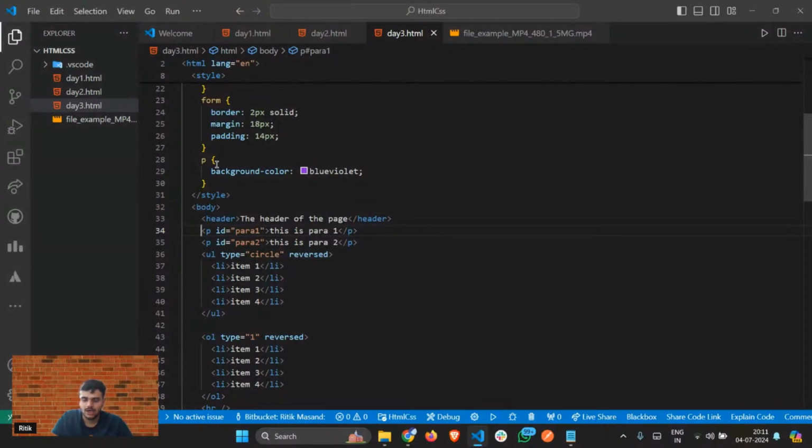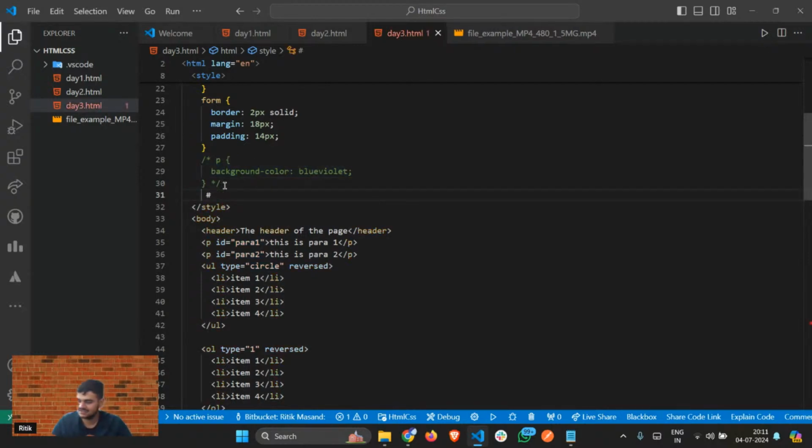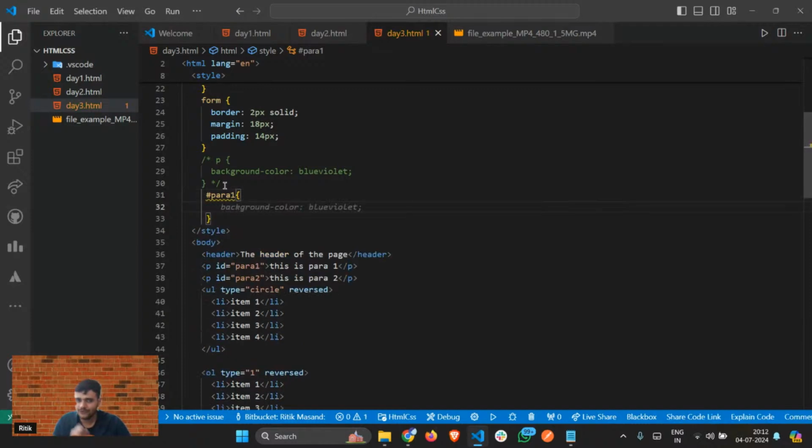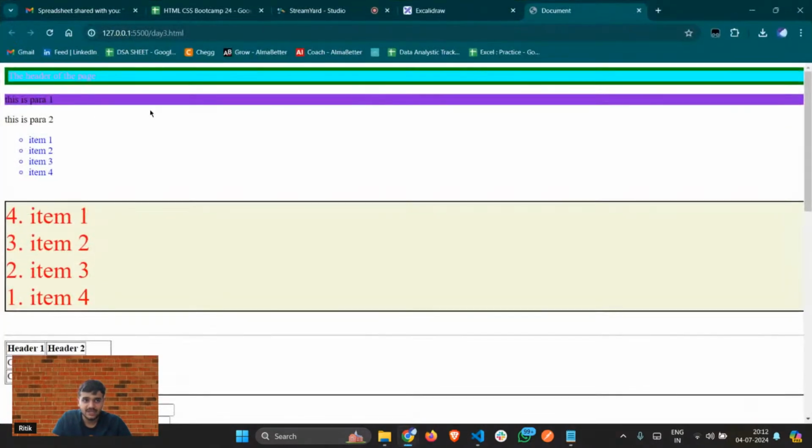Now, to use an ID, you first of all use the hash symbol, then the name of your ID. In this case, it is para1. And now you specify the properties. Now if this time I do background color blue violet, only para1 will have the blue violet background color.